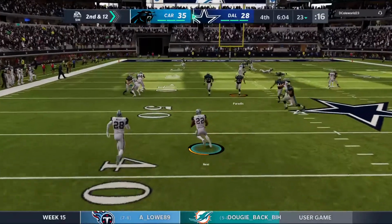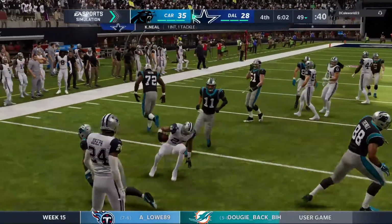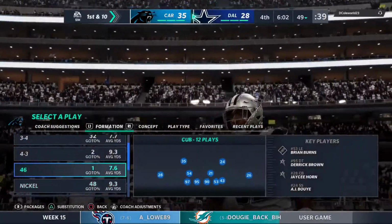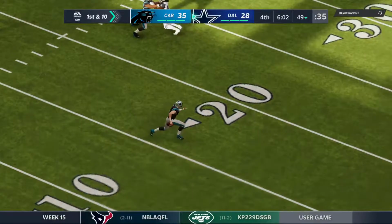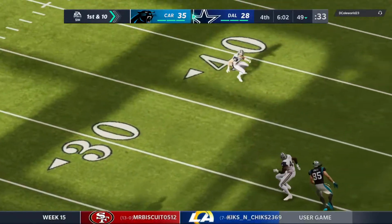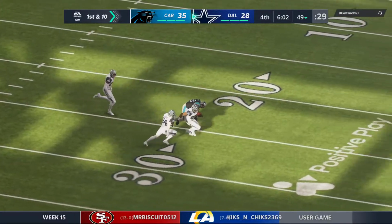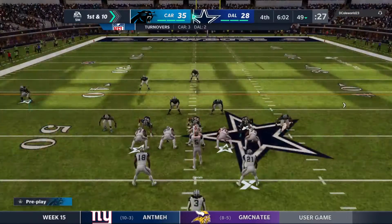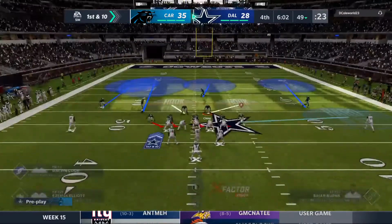It's intercepted. Picked up by Keanu Neal. And he'll bring it all the way back just a yard or 2 shy of midfield. He's had a fantastic rookie season, made a lot of lovely throws, but that wasn't one of them. Well, we got to give him one, don't we? I mean, with the year he's having, a lot easier for he and his teammates to accept that throw because for the most part, what they've seen, it's been pretty sensational.